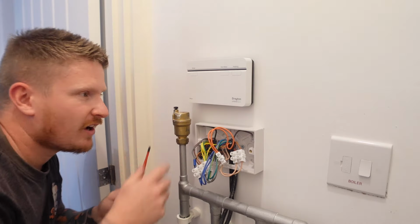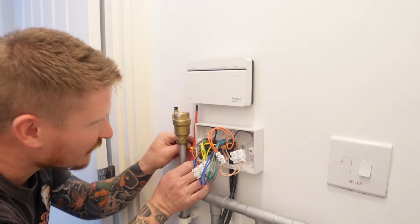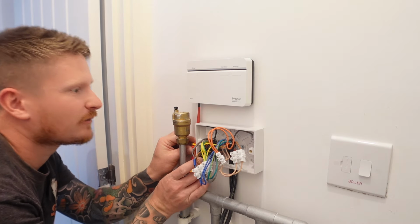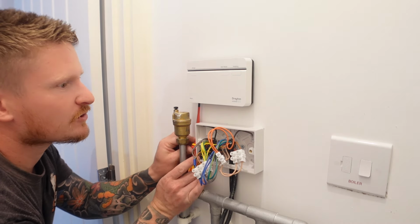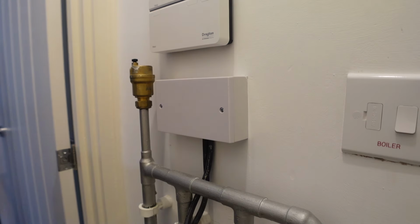just like that. Once your hub is on, there's a couple of little screws under there, and just because of where I'll put this, they're quite fiddly to get to. I can just about do them up. So I'm just going to tighten them up, and that's the hub installed. And we'll be able to turn this thing on, set it up, and I'll show you how it works.